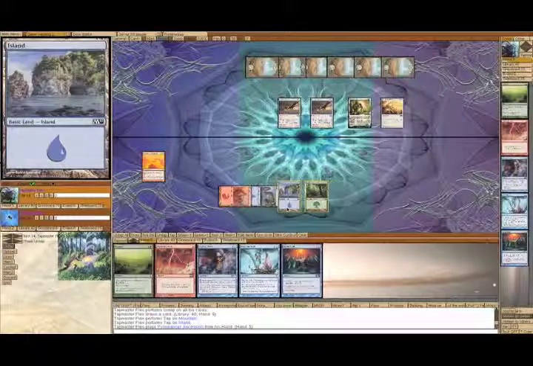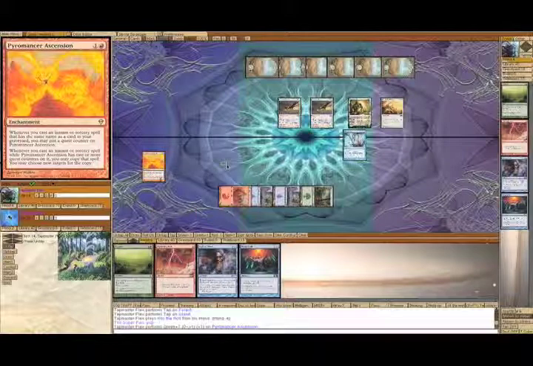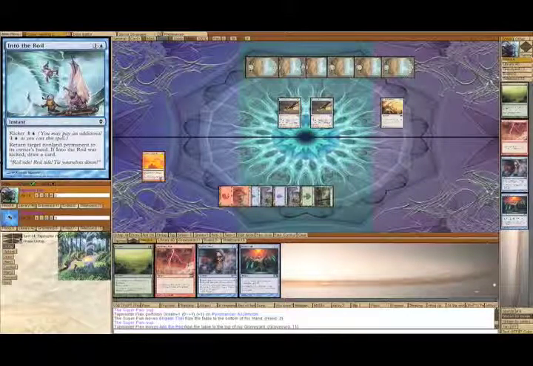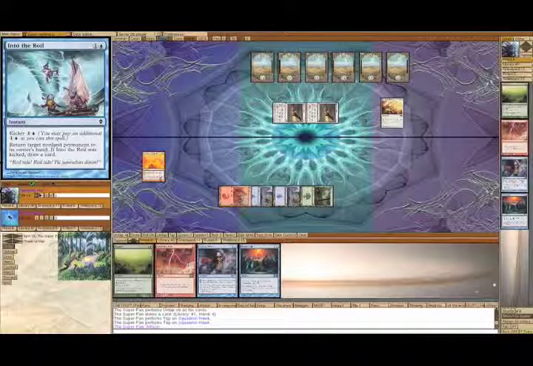And then I'm going to return that Elspeth to his hand. Yes. Get a counter here. Alright, I'm going to see if I can turn off these sounds. Attack. I think that might turn it off. Alright, so he's attacking for 4. I gotta take 4.